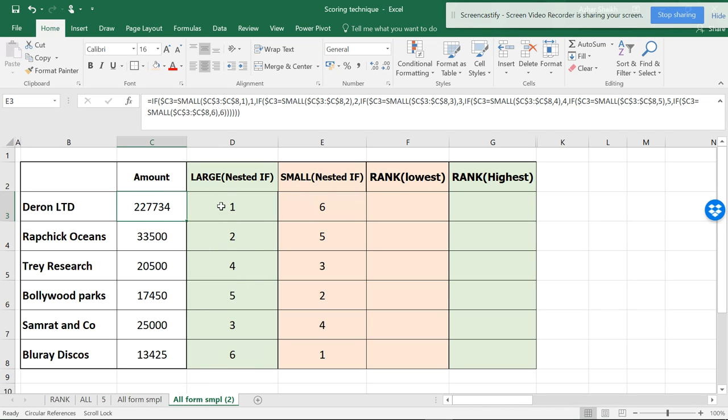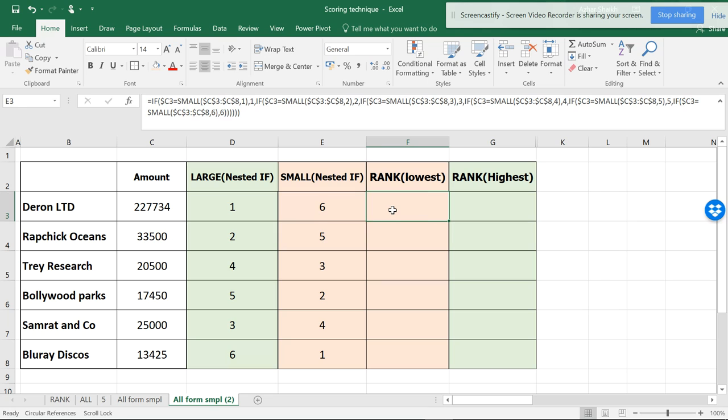It relies on these total values, which are based on the scoring over here. So this is the main criteria, and this is the range where we can do the scoring. Now it's in a nested if formula, but thanks to Excel, they have discovered a rank function. This is going to reduce the stress and strain and a lot of time and energy. It's a very simple and easy formula. I would like to show you how to do the rank formula so we can do the rankings.